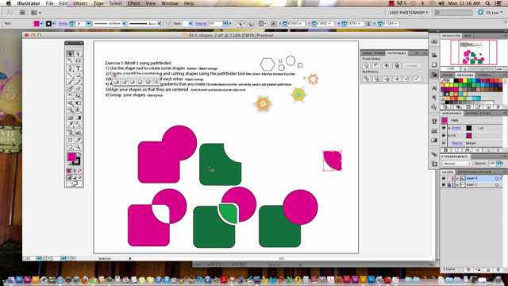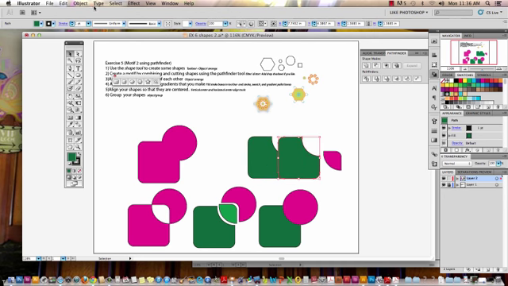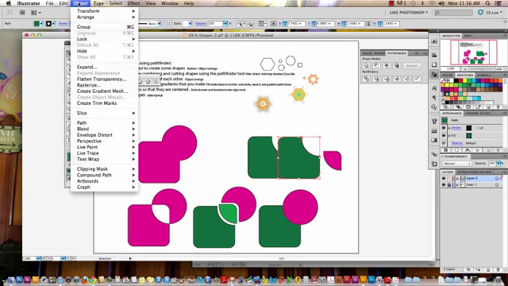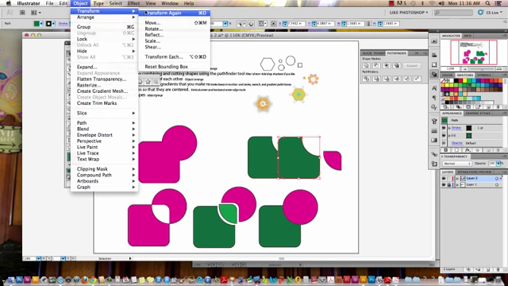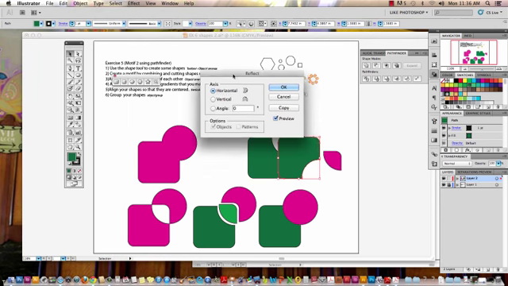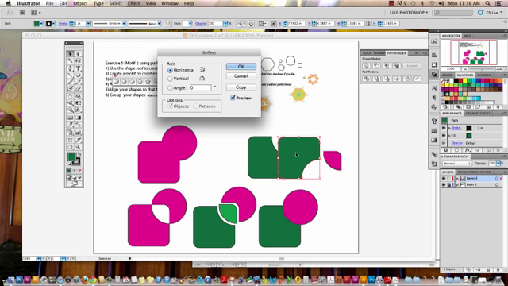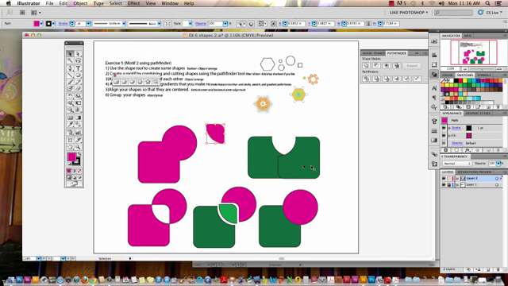So I could take these little guys and I could copy them so I have more than one, and then I could flip them. So I could go to Object, Transform, and Reflect. Reflect is like a flip horizontal or a flip vertical, but once you click it, then you say what you want. So horizontal is going to turn it upside down, or vertical is going to just flip and give me a mirror image. But I could start to do some interesting things with that. And I could even overlap those.